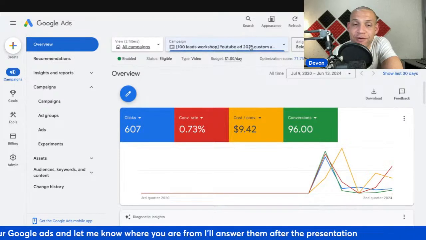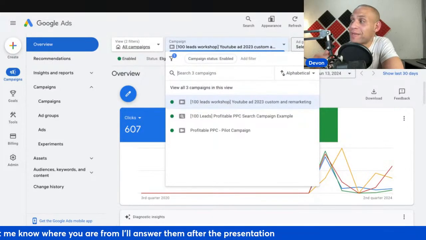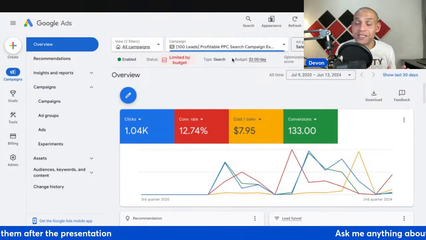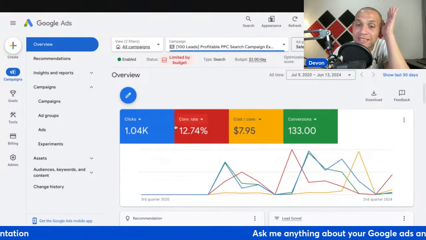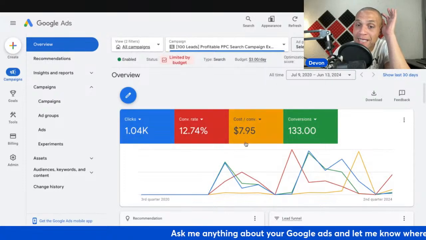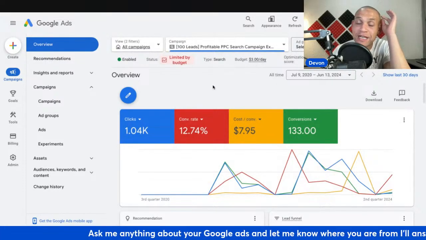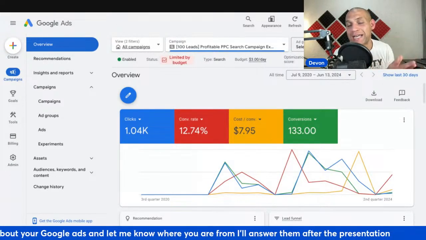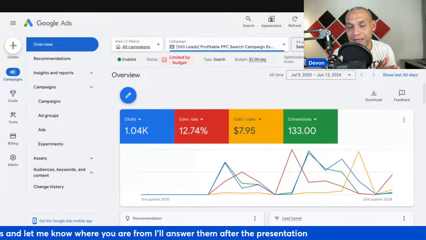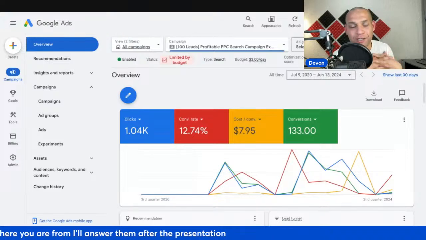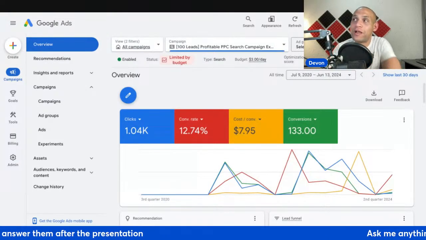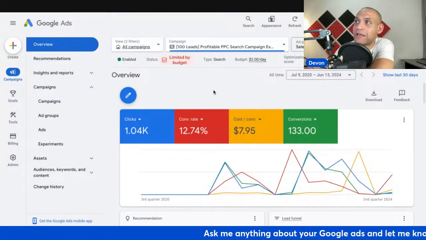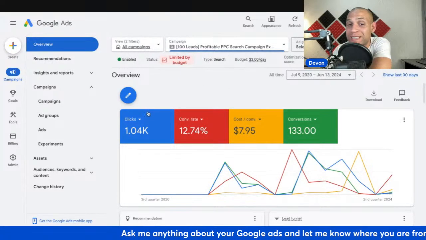The next thing I want to show you in contrast to this is my search campaigns and how a search campaign performs. If I go to the search campaigns, the first thing you're going to notice is my conversion rate is super high and my cost per conversion is less. That's because somebody searching on Google is always going to have higher intent than somebody who is just watching a YouTube ad, right? So you're always going to get the best leads. You're always going to get the sales with the most intent. Most of the time, you're going to get them from your search ads.